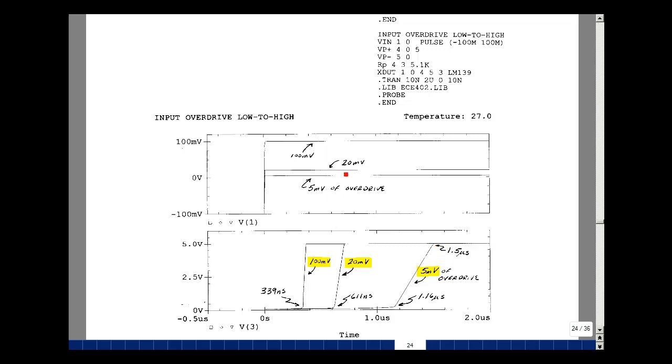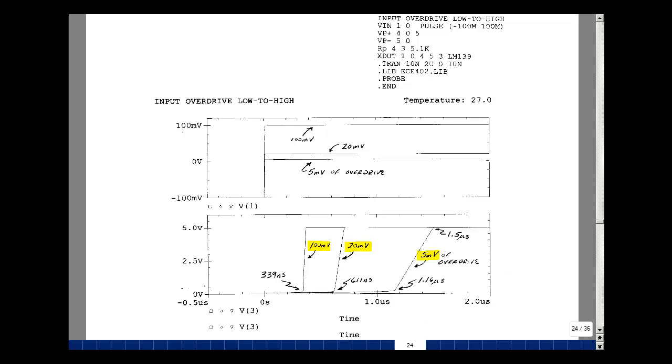Now if you overshoot 0 by 20 millivolts, that gets dramatically cut down. My delay is about 611 nanoseconds, and then it eventually comes back up here. And then if you do 100 millivolts, it switches much faster. Now, if you go beyond 100 millivolts positive, as long as you stay below 5 volts, not much else happens. This is about as fast as it's going to go. We're basically hitting those base-collector diodes as hard as we can, and it won't switch any faster. This model is very, very good for this. This is probably the best model I've ever seen for modeling input overdrive. Other models approximate this, but this model has some issues, but this one is where it does a pretty nice job. Let's take a look at the overdrive going the other way.